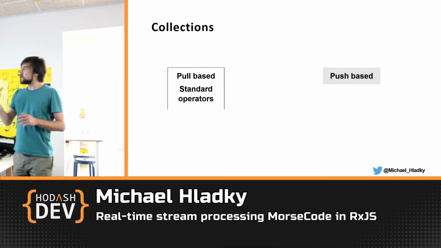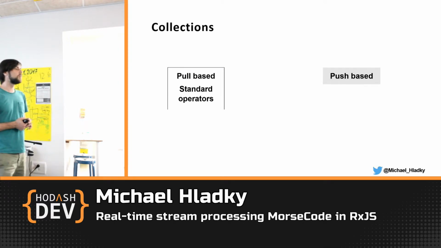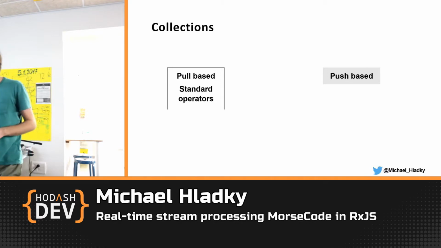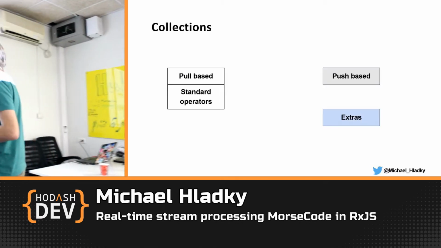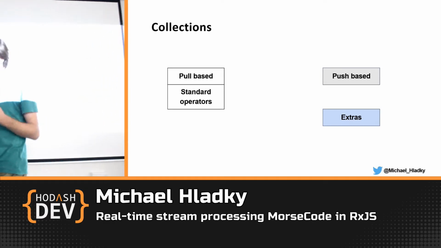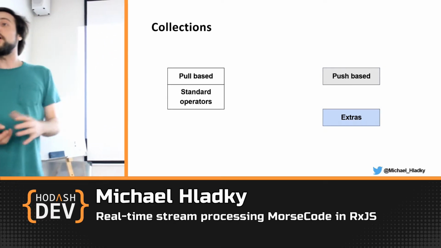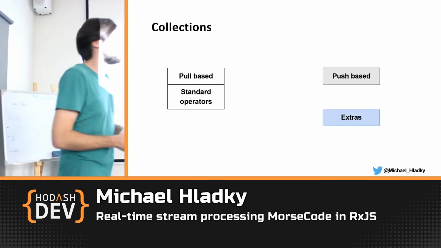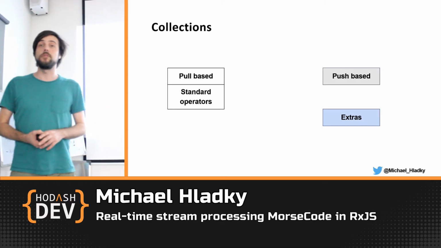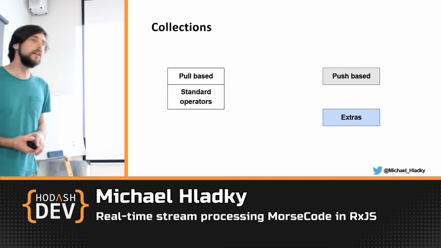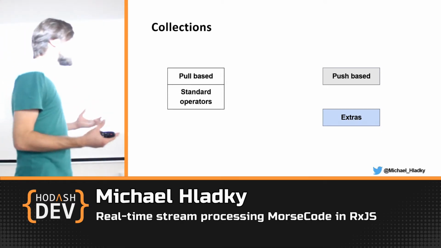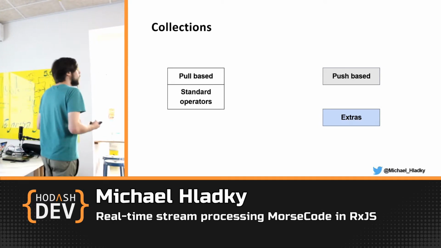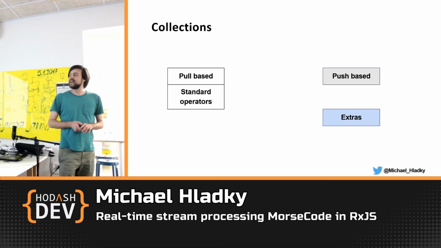When we work with push-based collections, we have to deal with other problems, and to solve those problems, we most of the time use a set of extra options to help us. In C#, this set of extra options is called PFX, a helper library. In JavaScript, we have other helper libraries that deal with push-based collection problems like asynchrony, race conditions, all this stuff that happens when we run asynchronous code.